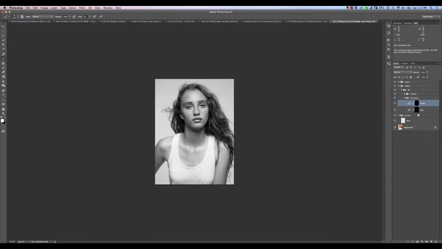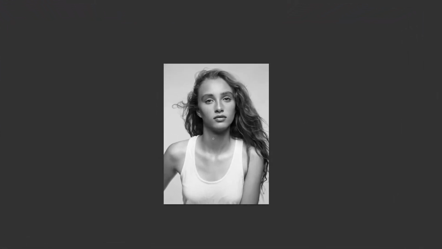And then even on the neck here, I've got a couple areas where I feel like I'd want to burn them a tiny bit, just to help it all flow together. There we are. Just filling in these gaps with the burn layer.